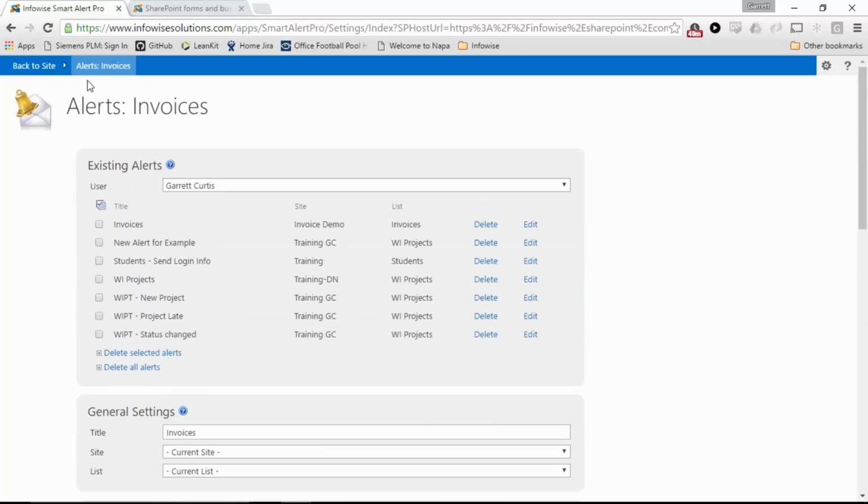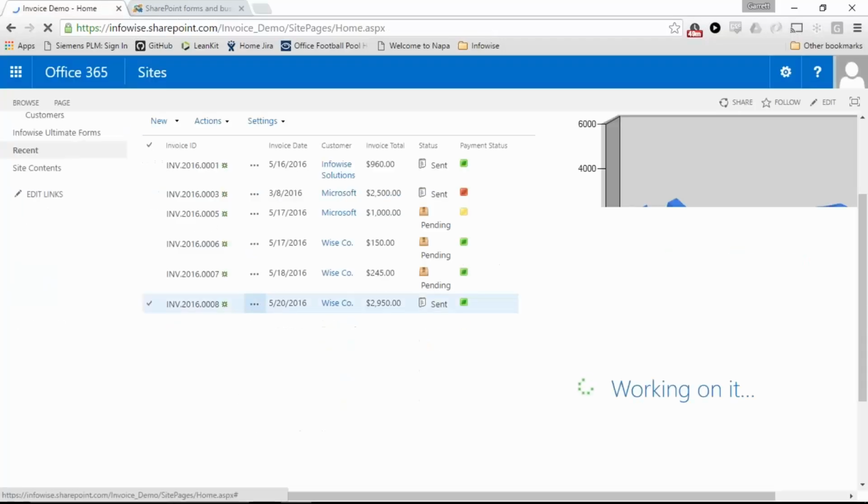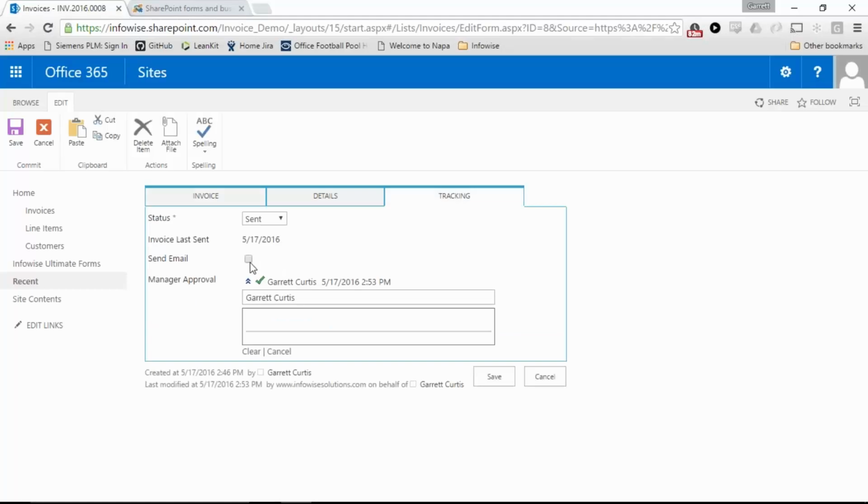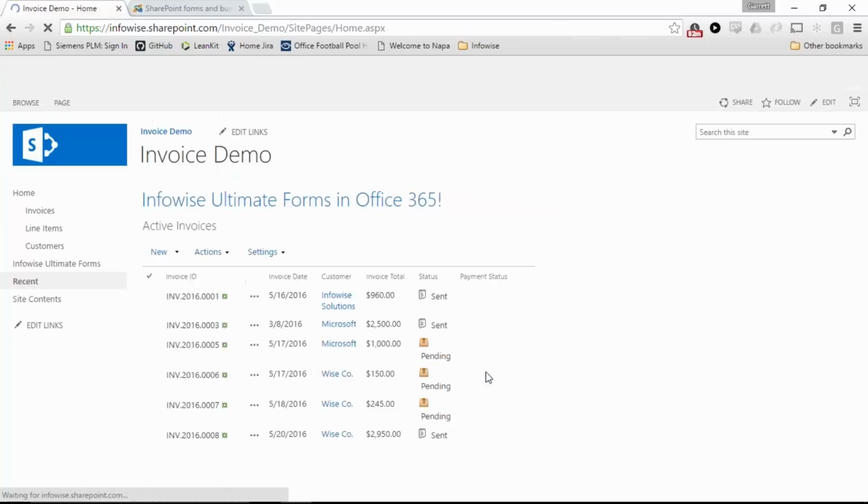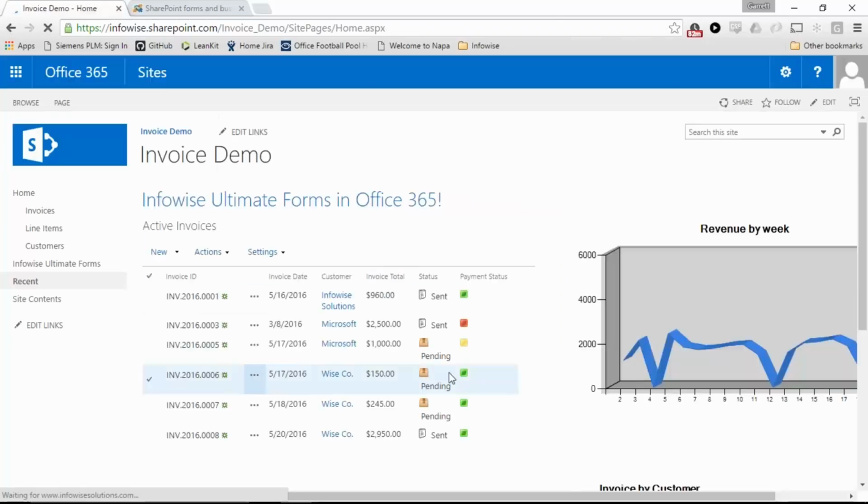There we go, I've got the rule added, so now it should actually be active. If I were to go as a user, edit my invoice and say send the email, it's actually going to send the email to the customer with that attachment. Cool. Okay, so that was a really simple workflow process using all of the Infowise product suite.